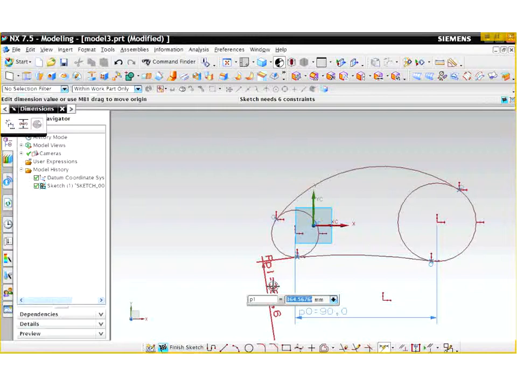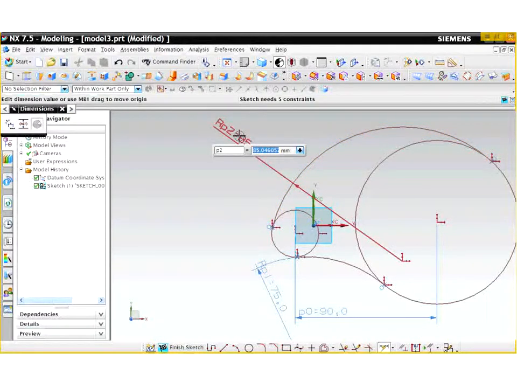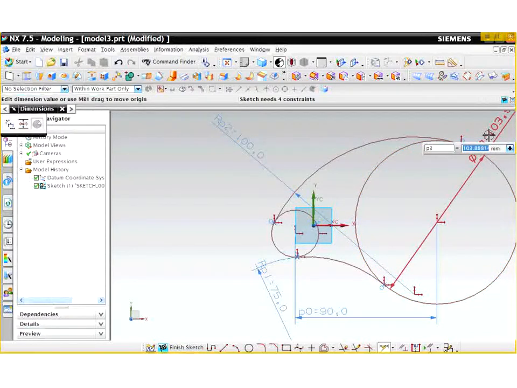Radius of these two objects, we can set this one as 75. Okay, and we'll set the radius of this one as, I believe in the text it says 100. Okay, now the diameter of this got really large, so we need to really just constrain this to be 50.